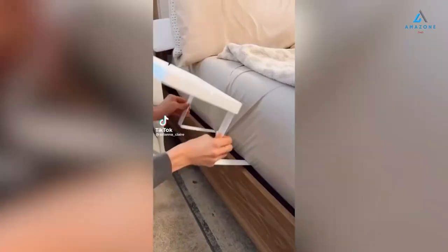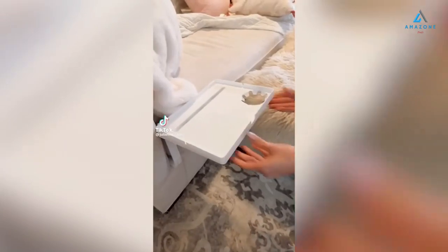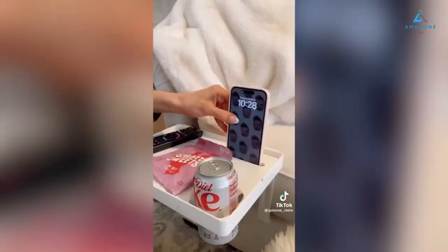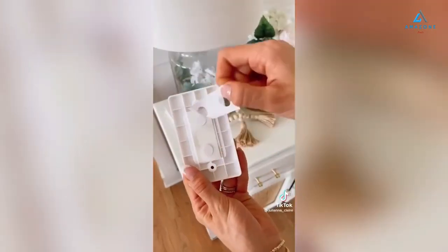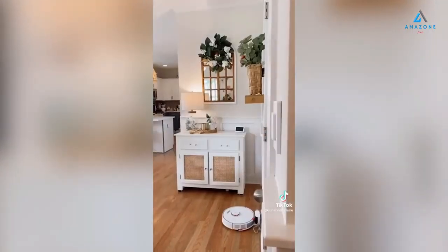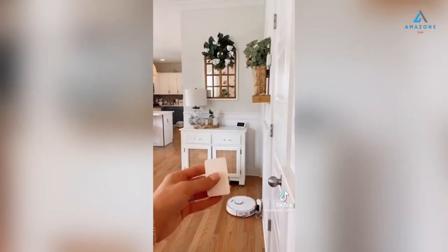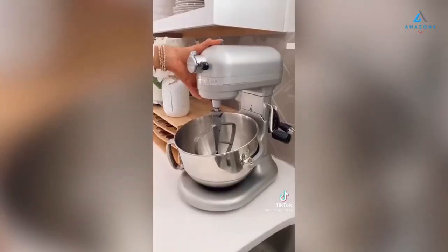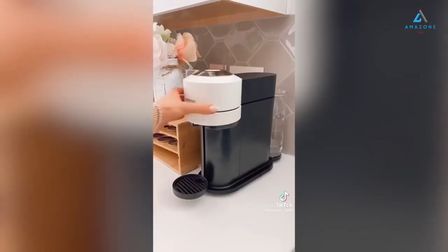Amazon Home Hacks. This better couch caddy slides under your mattress or couch, has a built-in drink holder for various drinks, is big enough to hold snacks and remotes, and has a slot for your tablet and phone with built-in cutouts for chargers. This gadget turns any lamp into a rental-friendly light switch — no wiring required. Plug the lamp into the base and stick your light switch anywhere in your home, and the switch even turns into a remote. And these peel and stick swivel wheels go underneath kitchen appliances to maximize counter space and protect it from scratches.